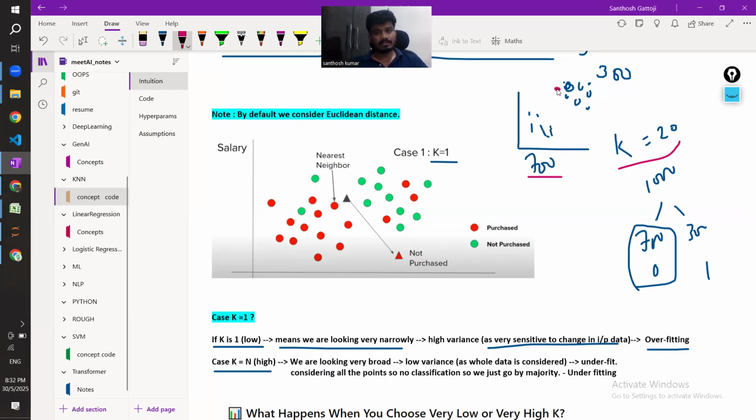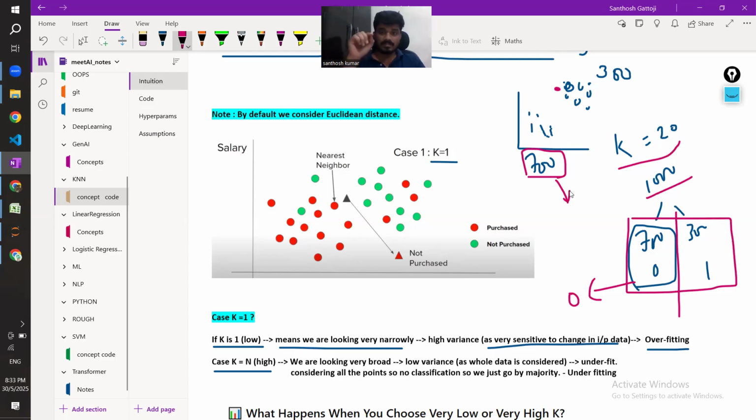But now if you make this k equal to the number of the overall data set, that means 1000, then for every data point you need to consider all the data points. That means you don't need to think about anything, because if you consider the whole data set, the 0 class is always the maximum. So the value will always be the same, always 0. Even if it is very, very near to a 1 point also, you need to consider everything. So no need of seeing anything directly. The value will always be 700. Is this point clear?